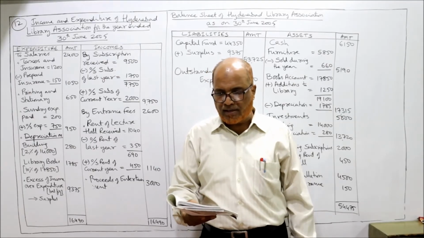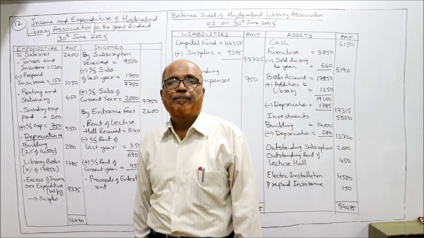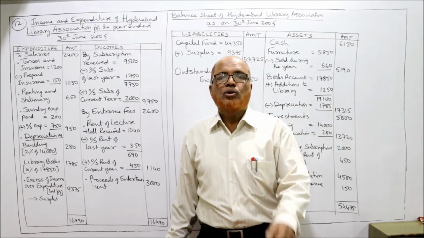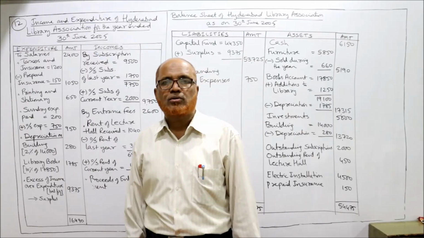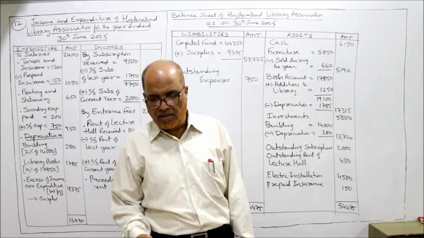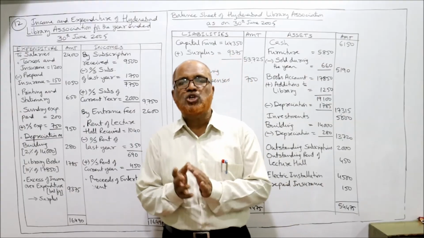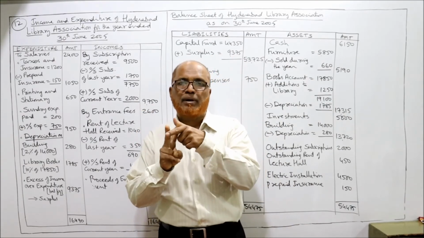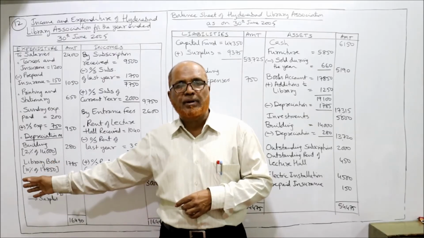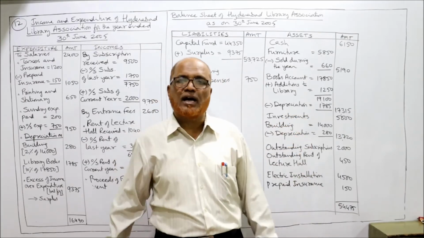Prepare income and expenditure account for the year ended on 30th June 2005 after providing for depreciation on building 2%. So in this problem we are required to depreciate building by 2%. So depreciation will be debited to income and expenditure account. Again depreciation will be deducted from building on asset side. Then and 10% on library books. तो library books के ऊपर भी depreciation are to be provided on two assets, building, library books. तो debit side will take depreciation on building के ऊपर 2%, library books के ऊपर 10%, and these two depreciation will deduct from the concerned asset on the asset side.